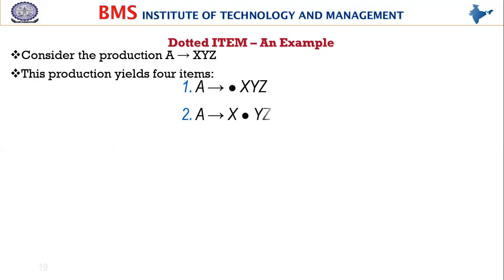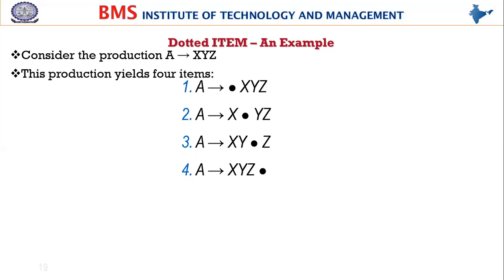We'll start something like this. If we have a production, A produces X, Y, Z, and we are not bothered whether X, Y or Z are terminals or non-terminals. If it is a terminal, just X, Y, Z. If it is a non-terminal, all the productions of them. Usually we start with the dot at the extreme left of the production. After consuming these symbols, the dot is moved next. You can see in the second one, before, the dot was before X. In the second one, the dot is moved next. It indicates that we have already parsed X, and so that's the reason the dot is moved next.